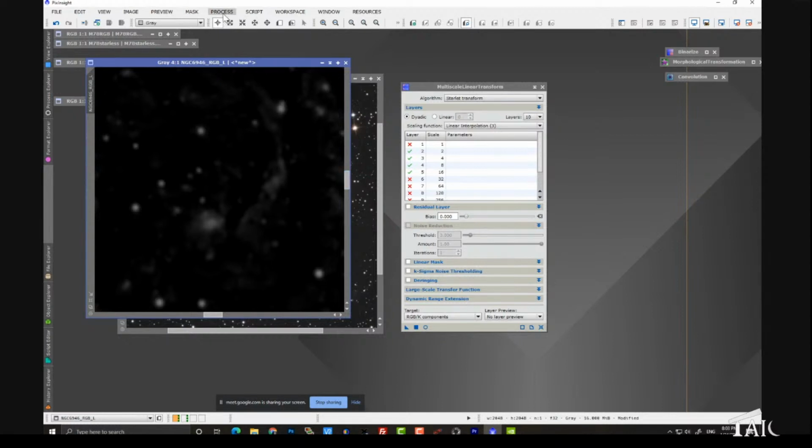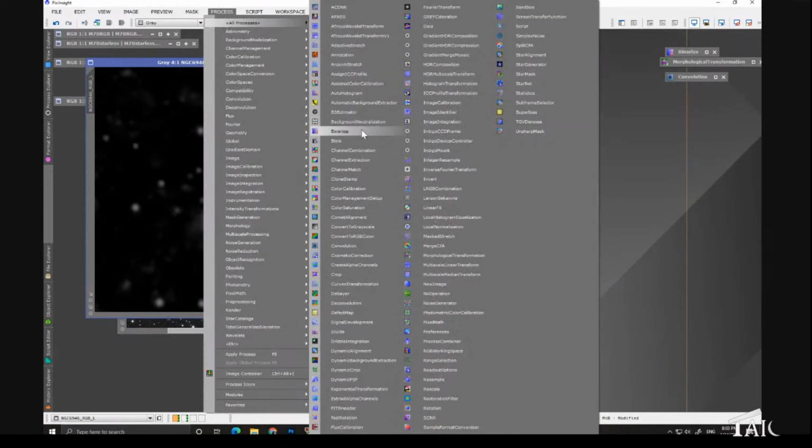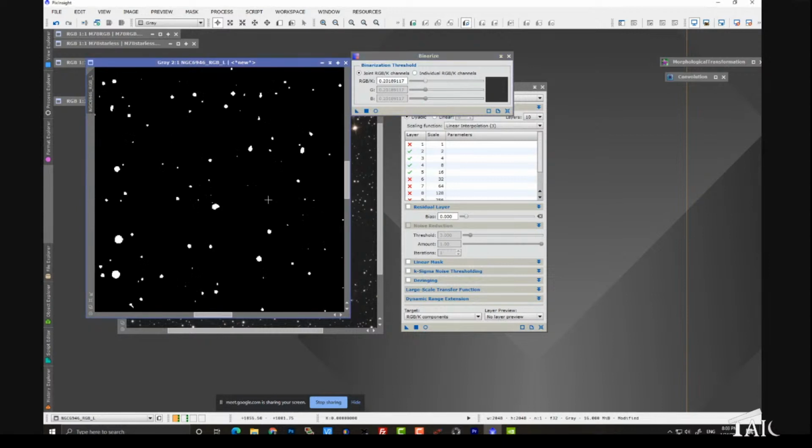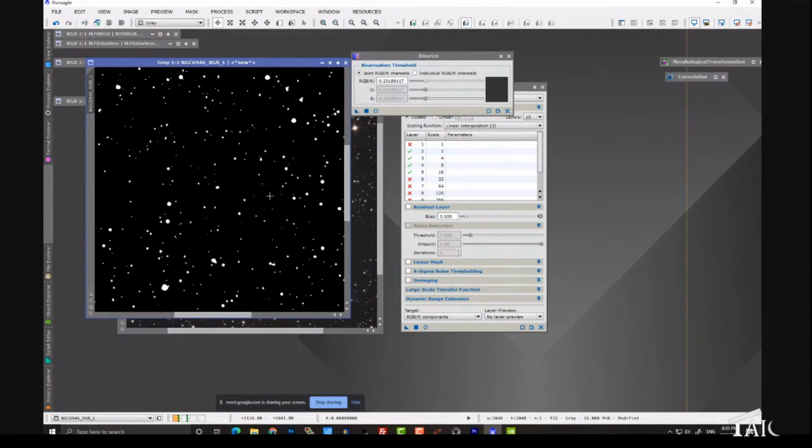What you do then is, there are a number of ways to do it, but I'm going to use binarize here. When you click with the binarize tool, watch what happens to the number. The number gets updated. So wherever you click becomes your threshold. So I can click on a galaxy part here, and let's say that's my threshold. Everything beneath this number of 0.2 in terms of brightness in this image will become black, and anything above this number will just stay or become white. And you'll notice now, I have very little in the way of galaxy. Maybe some of these little blips refer to some of the H2 regions, but basically this is a star mask.